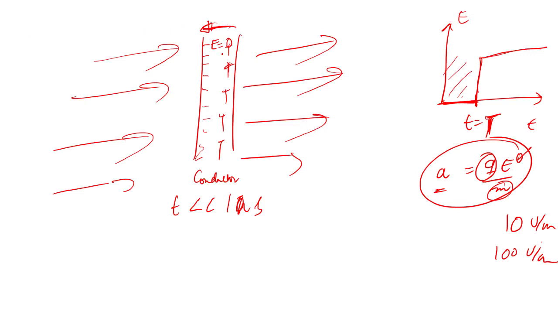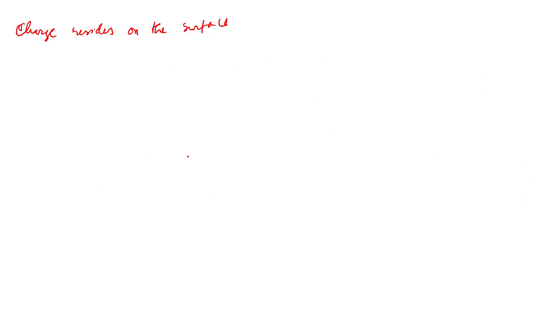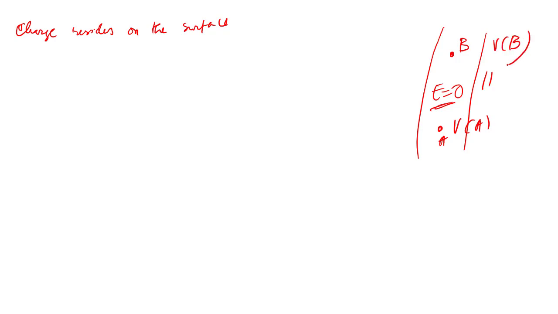And so all the charge resides on the surface of the conductor, like we have just seen. So the electrons leave this region and go here, so they go to the surface. And because there is no electric field inside a conductor, that means if I take a point A here within the meat of the conductor and point B here, there is no electric field. That means the potential at A is equal to the potential at B, or we call the conductor equipotential.